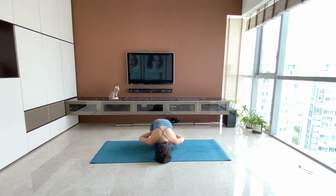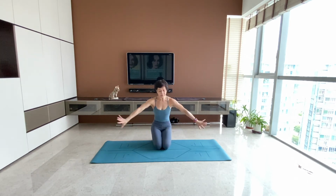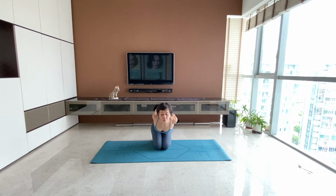Slowly engage your core, lift your head, pull yourself all the way up. Second time around, take your hands behind your back, squeezing between your shoulder blades. Now breathe in, lengthen, spine long. As you breathe out, fold forward. Rest your torso on your thigh, lower your forehead down. Stretch your arms up towards the ceiling. Hold it here for a moment.